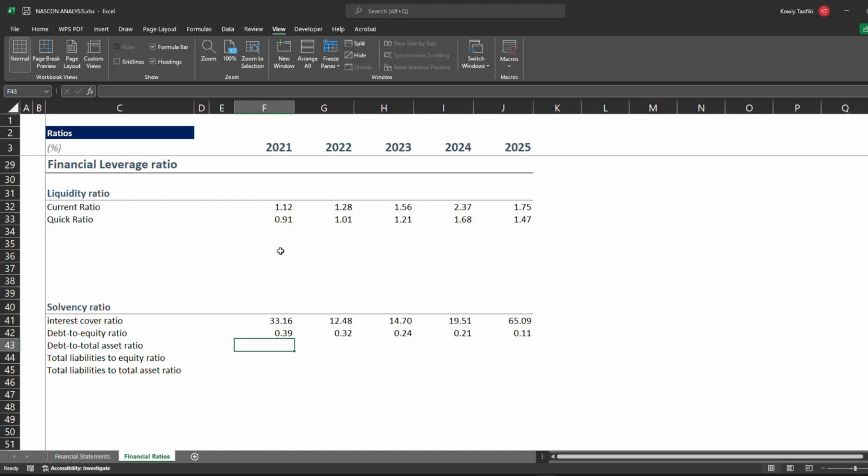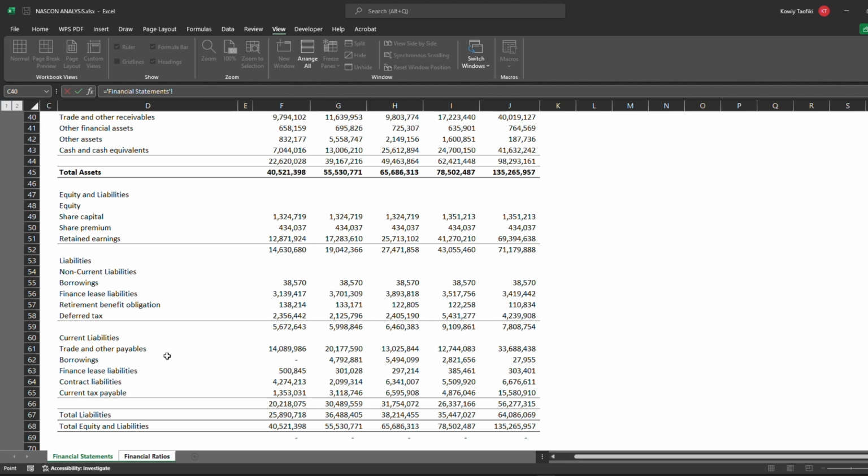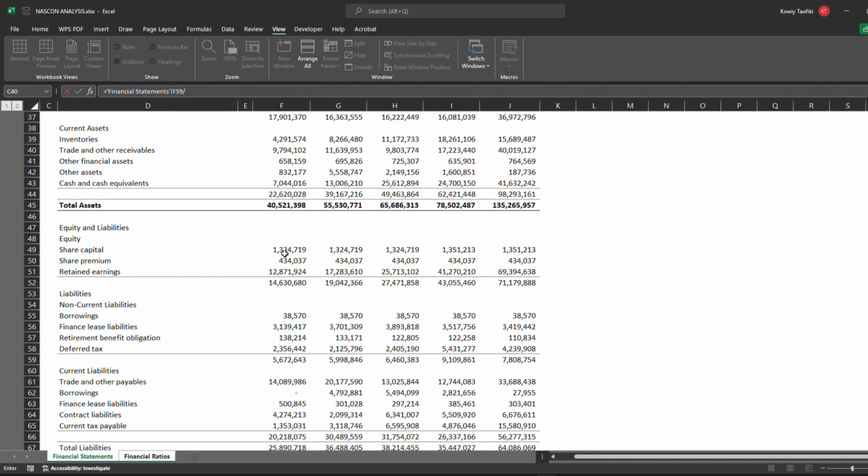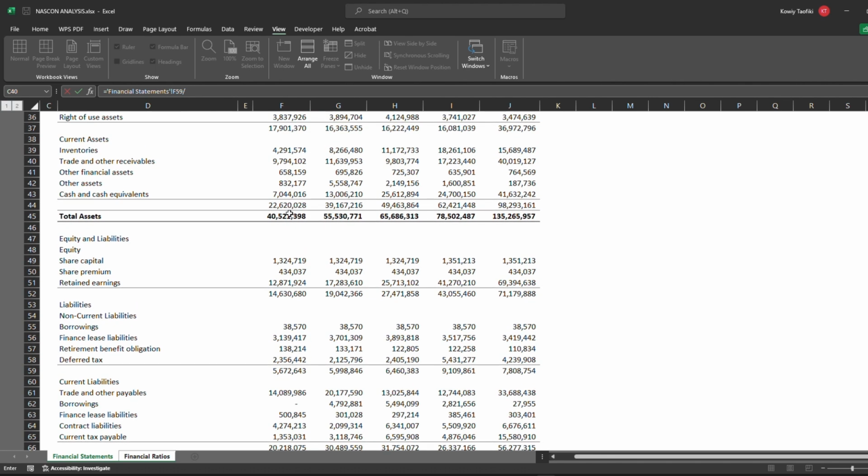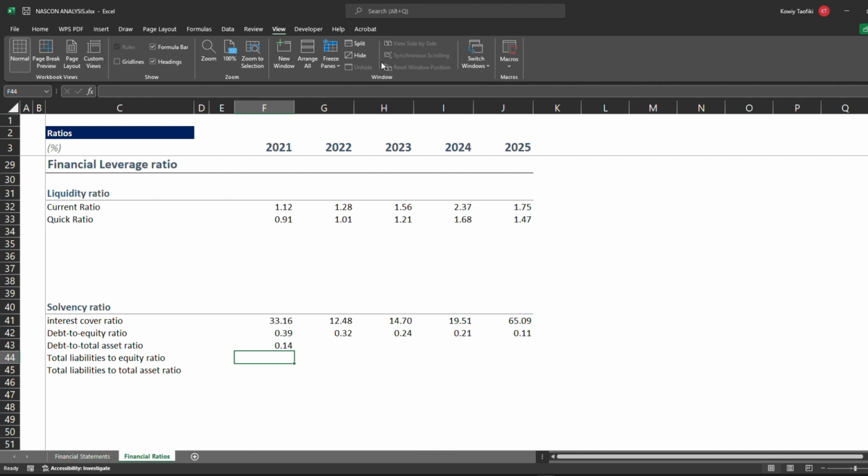Then the next one is to your total assets. So I'm just going to go back to my financials. My non-current liability, which is my debt, divided by total assets. Yeah, total assets. Then I have this here. So we have this. I'm just going to copy this down to the right, and we're good to go.